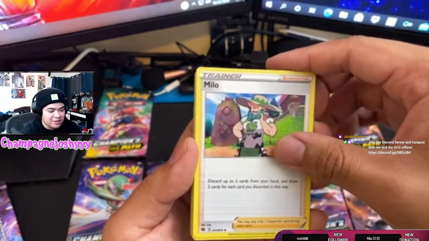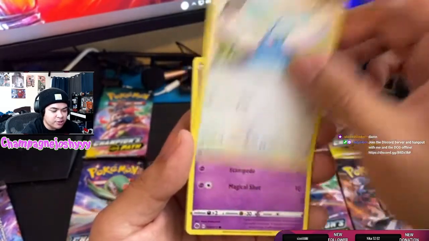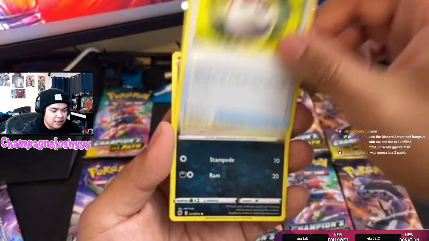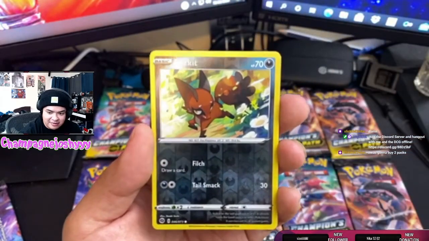So we got their Metal Energy, Milo, Hatterim, Beedrill, Swablu, Hatena, Galarian Linoon, Pokeball, Scraggy, oh, Reverse Holo Nickit.